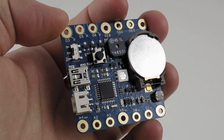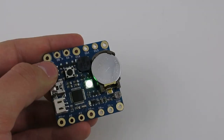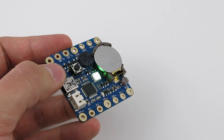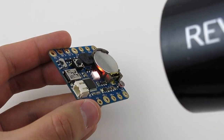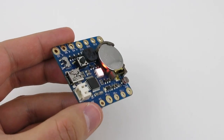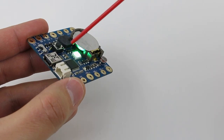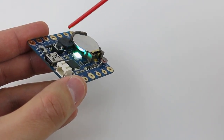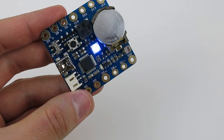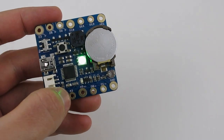In the next demo, I will set the color of the LED based on temperature sensor readings. At normal temperature the LED is green. As the temperature rises, the red LED will start lighting up. And when it cools down, the blue LED will light up. So you can make use of it to build temperature-aware projects.